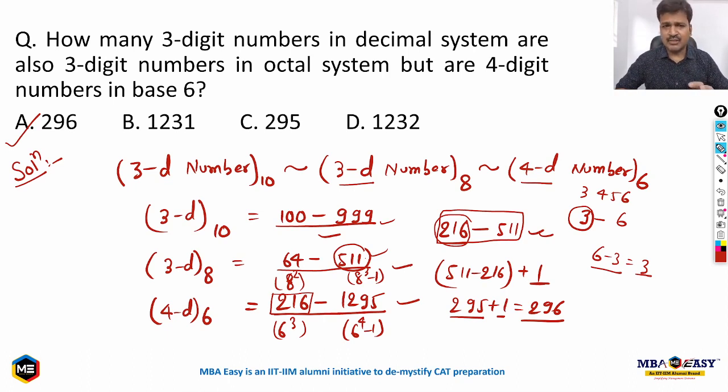Similarly here, between 216 and 511 there are not 295 numbers but one extra because we're not counting the first number, 216. So we have to compensate for that and therefore we add 1. I hope you've understood the method. Please go to the previous question, the 18th October Question of the Day series video, where we've explained the concept in great detail. Thank you for watching. Cheers and best wishes for your CAT preparation.